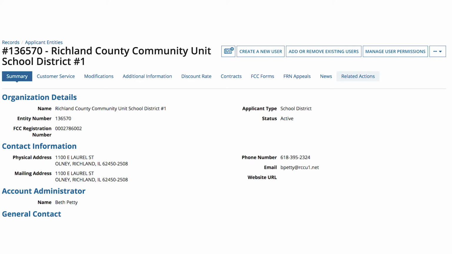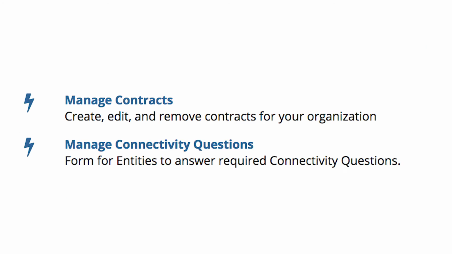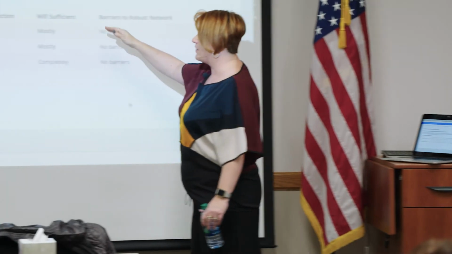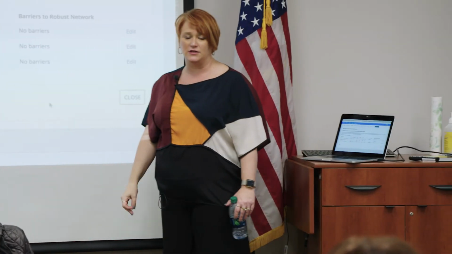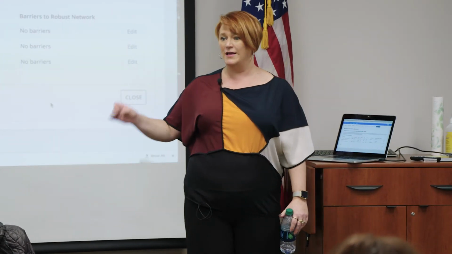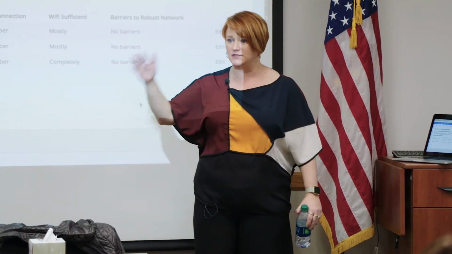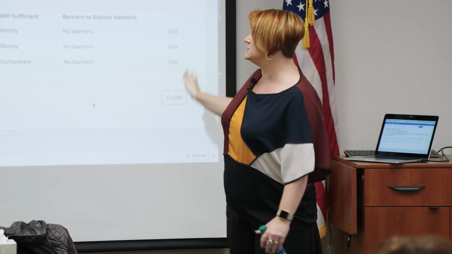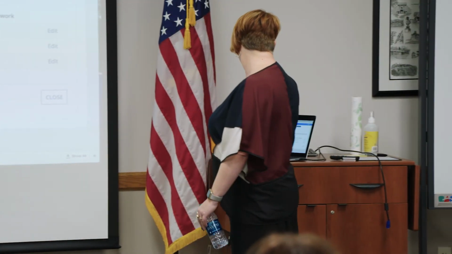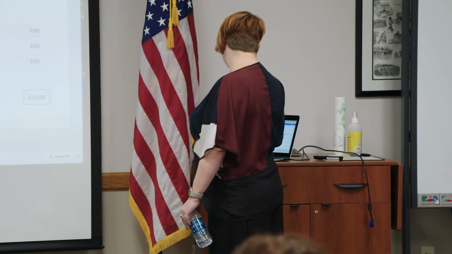Manage connectivity questions will allow you then to verify your download speed and your upload speed are correct. And on the next page, if you aggregate your connectivity, which means your whole district shares one connection that comes into one point, you aggregate and share that, it will have you break down how much bandwidth is going to each individual building within your network. So last year when they locked us out, we could not update connectivity and we could not update student counts, and that posed a problem for us. So please do that before you get to the 471, is update those 2 forms.